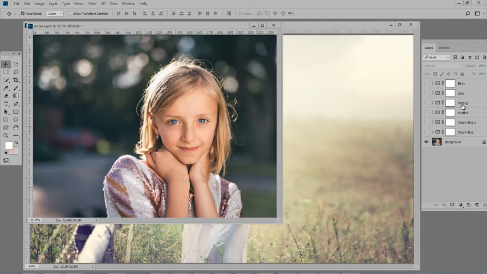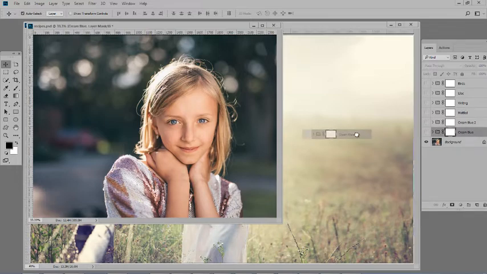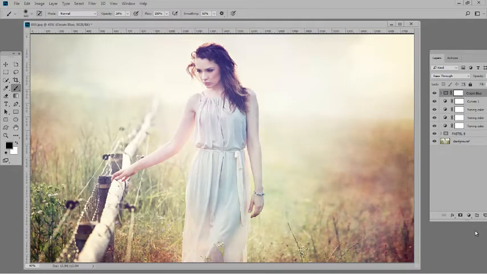You also receive this recipes layered file. These are all different sets of combinations of textures that I know work really well together, and all you have to do is drag and drop them onto your image. So I'll drag and drop this combination of textures onto the image, and it's added some nice color combinations. Now let's turn off the textures and see how it is before the textures and now with the textures added.